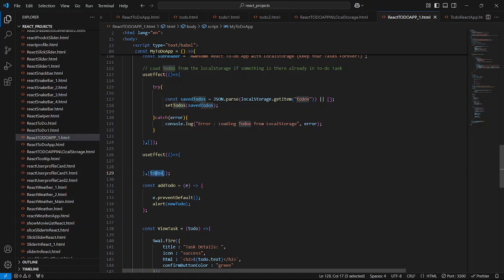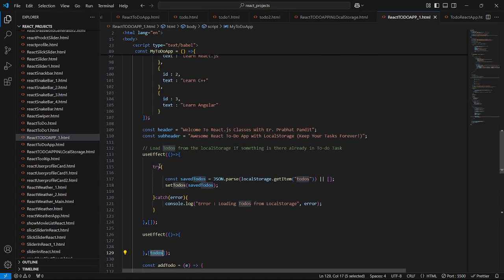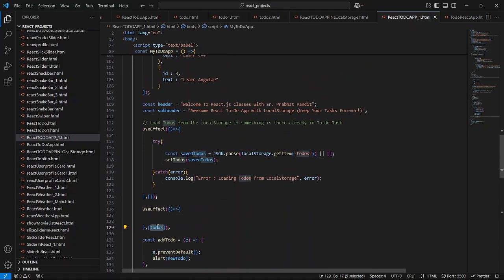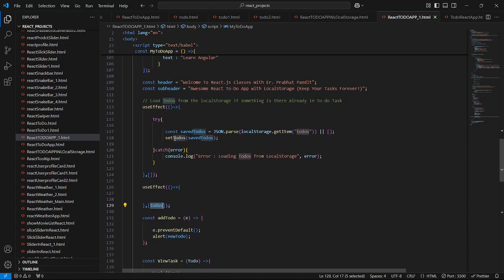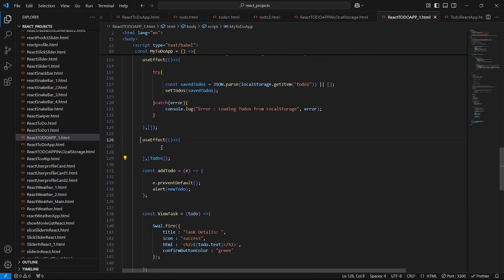So guys, the moment this to-dos state variable will change or will be modified by the user, this useEffect will run. This useEffect will execute every time.